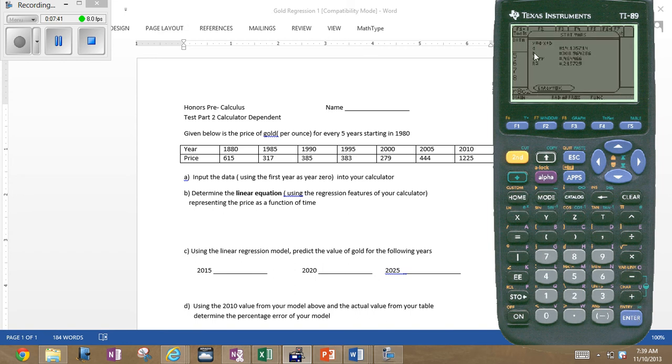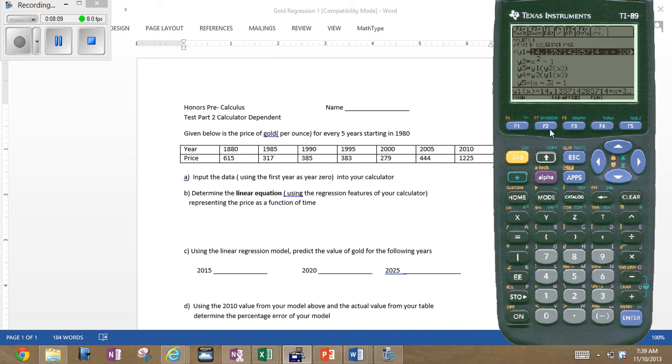So here is the slope and the intercept. Here is the correlation, which is very poor. That's okay. Don't worry about that. And then if we want to now go back home, go to the y equals key. This is the pasted in equation.